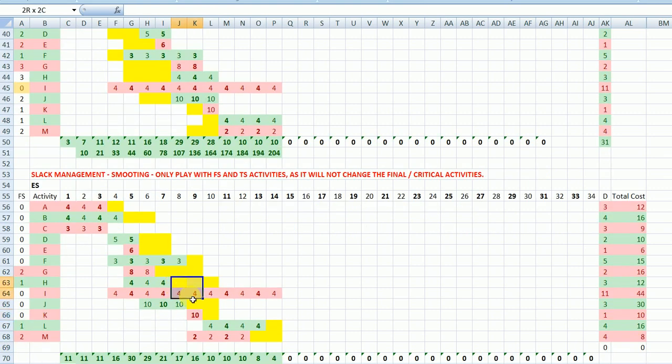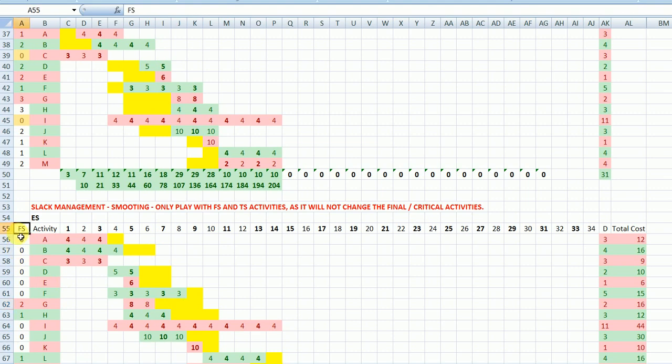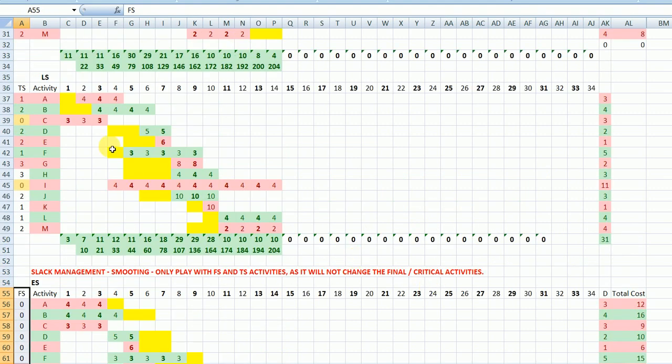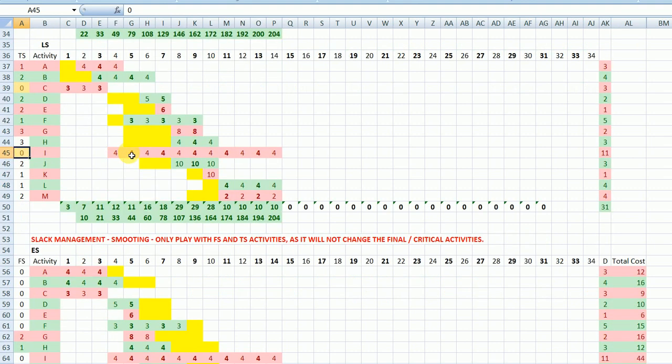So what does it mean? Free slack: I have 2 days without affecting the next, in the sense the successor. That's the meaning of free slack. I am free to move, and the other guy will not get affected. But total slack is 0 for critical path activities. That gives the answer actually here.